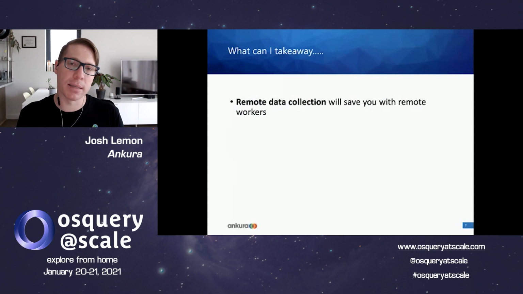And the challenge around this is basically quantity of data. A lot of commercial tools are relying on the endpoints being online and relying on the endpoints holding that data for a period of time, so that you can query all the endpoints remotely to sort of save on this issue of holding data centrally in one place. And the big benefit to osquery is that you can ship that data out and query it centrally. And then at that point, it doesn't matter if the endpoint is online or not.